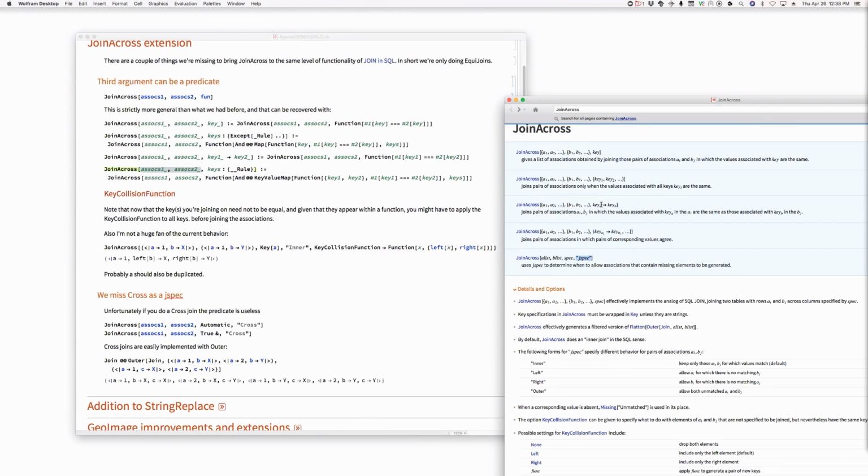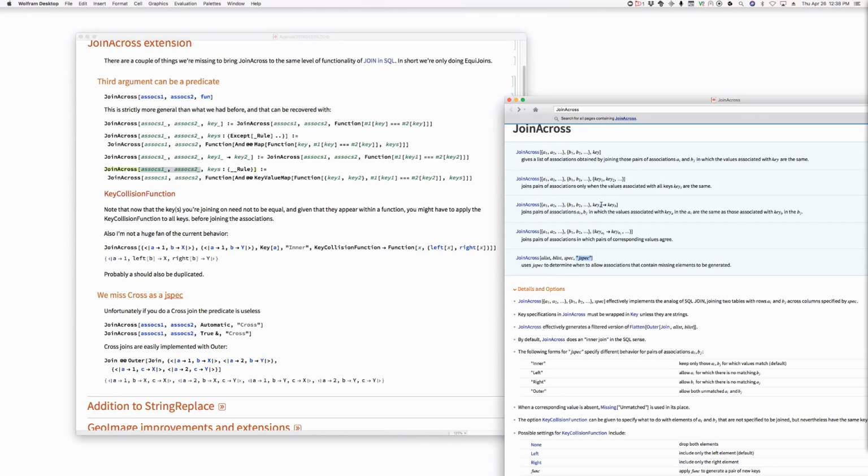Does this want to be something different, like join across by? It's not a by. I mean, actually, the one we already have is a by function. This one is not a by. It's like sort. It has a binary operator, as opposed to this, which is the by case. Or the equality case, really.